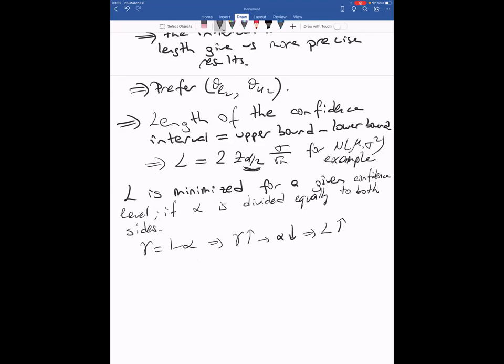So when standard deviation increases, our length also increases, right? And when sample size decreases, our length increases. So we don't want to have a larger length. Basically, we want to have a smaller length. To be able to do that, the variation should be small, sample size should be high, and also the confidence limit value should be small, sorry.